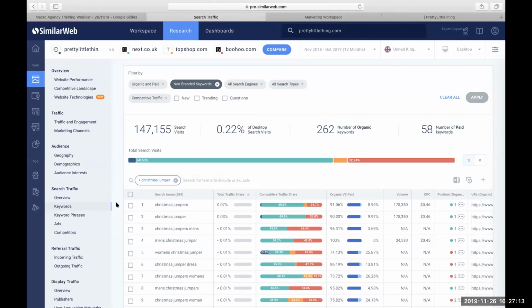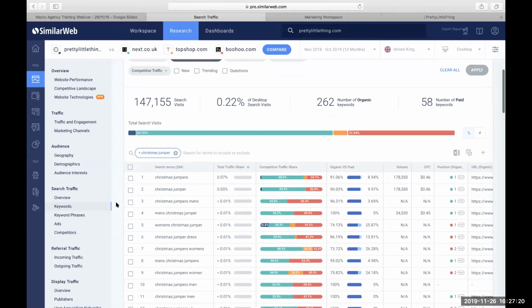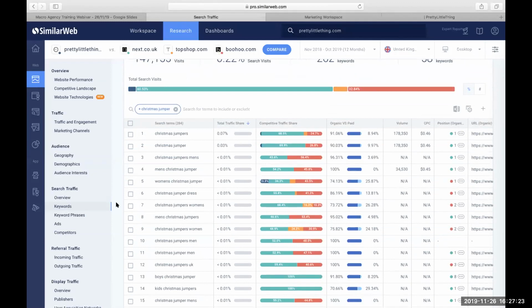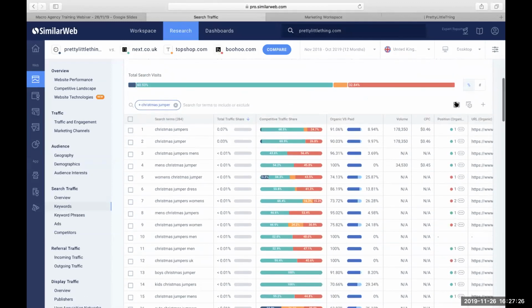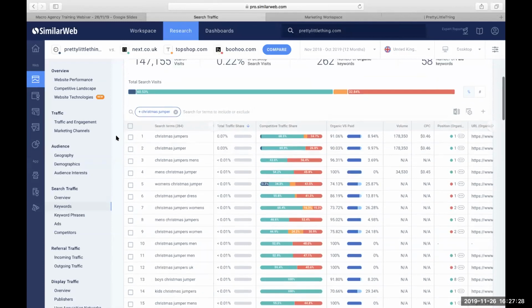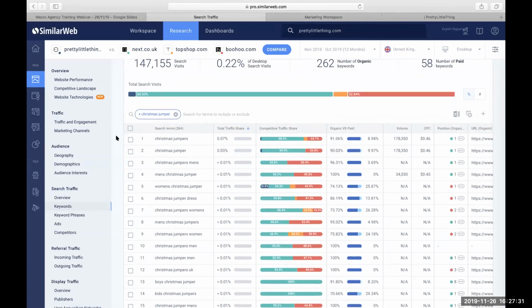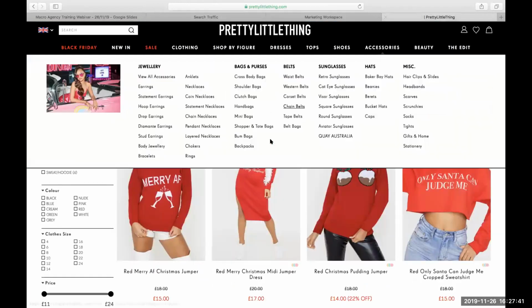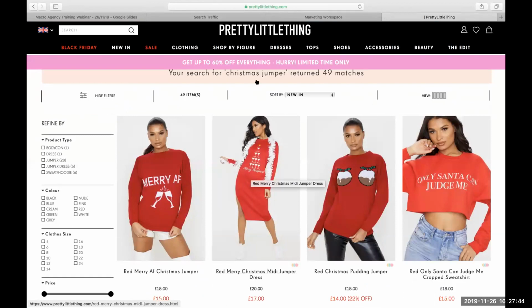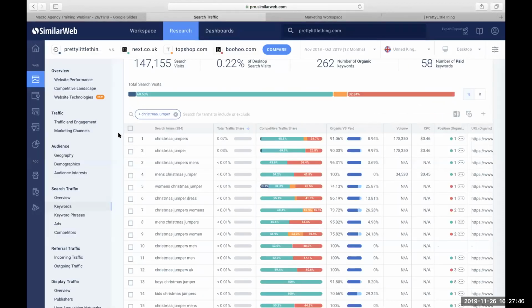We've got 284 potential keywords that we could recommend for them to either bid on or optimize into their strategy. Lots of these keywords are going to be relevant for them, and you can simply export this list into an Excel as a way to provide this recommendation to them. We can also see, for example, Christmas jumper dress. They're getting 0% of the traffic from this keyword, but if we go onto this website, they're very much selling this product. So a key insight that they will be glad to receive from you.